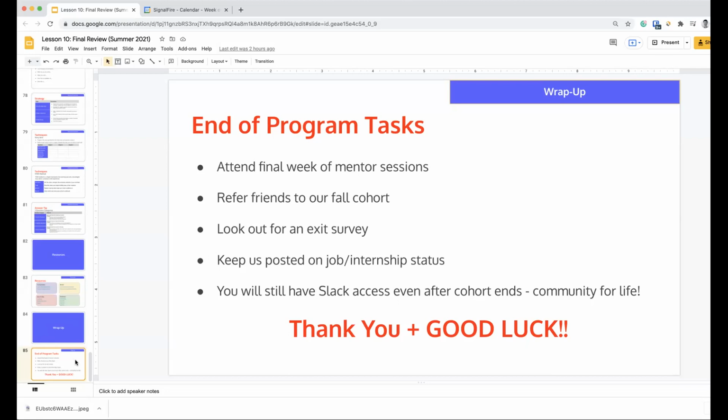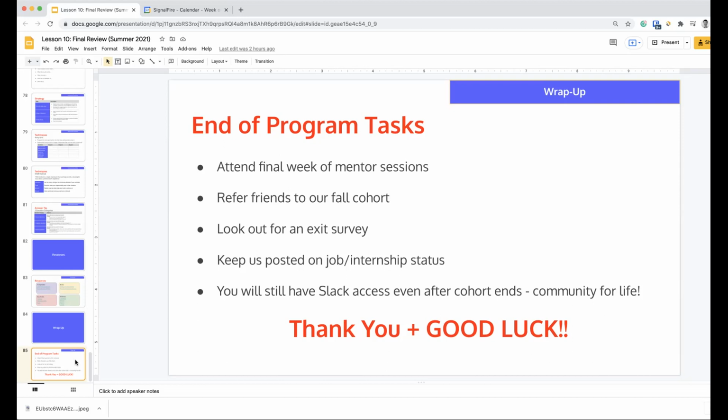And the fourth one is to keep us posted on your job and internship status. If you got a job or internship offer, that's great. It really makes us happy to hear that maybe some of the help has led to some of these offers. On the other hand, even if you're not finding success in finding a job or internship, we really want to do our best as a community to further help you in this process. So just let us know. Just email us or Slack us about your status, and we really appreciate those updates.